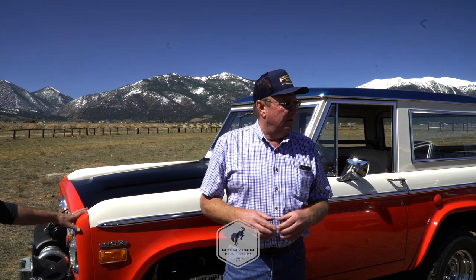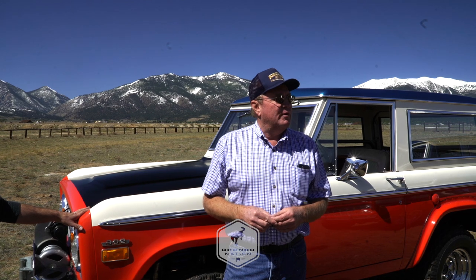They made them for five years - '71, '72, '73, '74, and '75 - about a hundred each year. What we've tried to do is get one of each year, and we've done that now. This is our first time we've had time to get to one of these Ford events. We knew it was going to be a special year, especially with the 2021 being shown at this event, so that's why we wanted to be here.